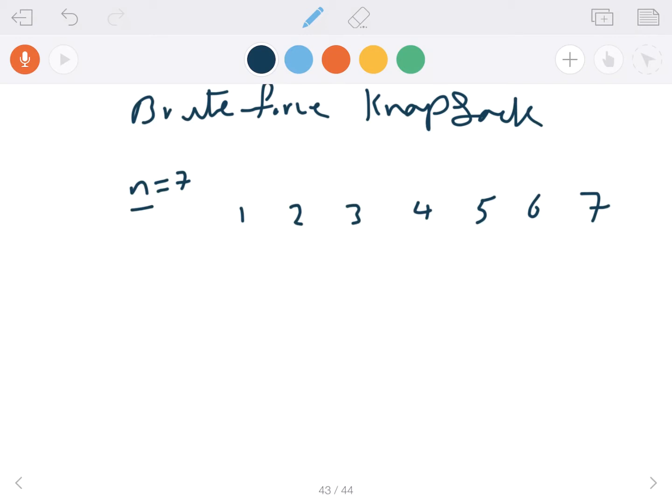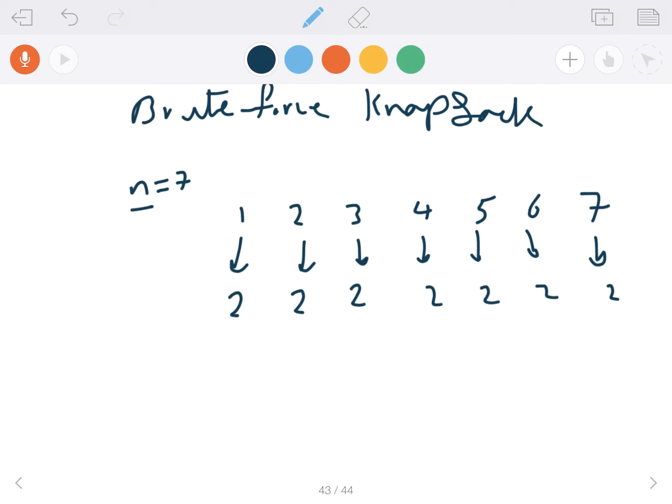The knapsack problem says that you're either picking or not picking an item, okay? And let's say that we can take all the items. We're going to see what the worst case is. Either you're taking the first item or not picking it, so you have two ways. The second item also has two ways, either picking it or not picking. So you have two, okay? The third item also, you either pick or don't pick that one. Also for the rest. And as you see, now we have all the combinations.